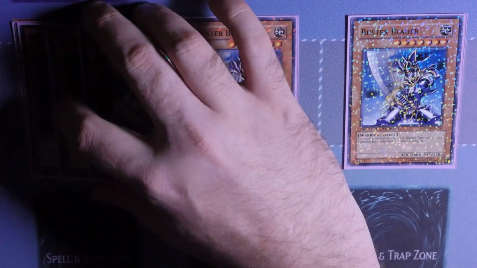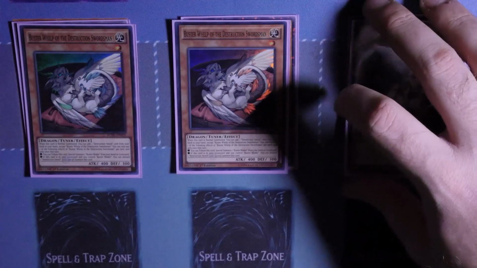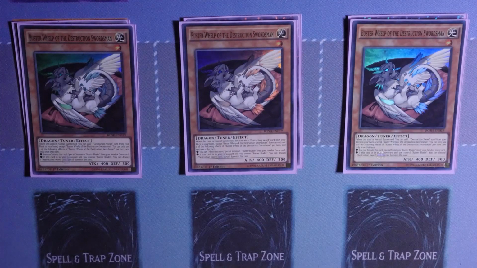We then, of course, play triple Buster Whelp of Destruction Swords. So this is obviously your searcher of everything. The only downside is it has to be normal summoned to get the add effect off. However, you can tribute this card, special summon 1 Buster Blader from your hand or graveyard. And then if this card is in your graveyard and you control Buster Blader, you discard 1 Destruction Sword card and special summon it. Now, you can only use one of the following effects per turn, and only once that turn. So obviously you can't tribute off, bring out Buster Blader, and then bring it back, because then that would just be stupid.